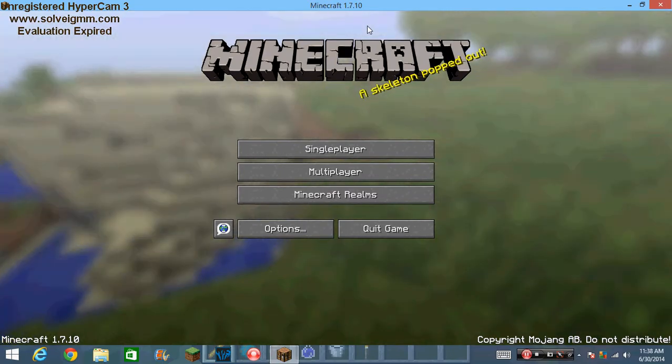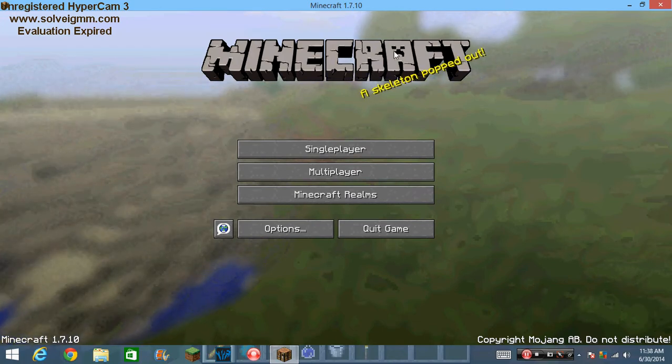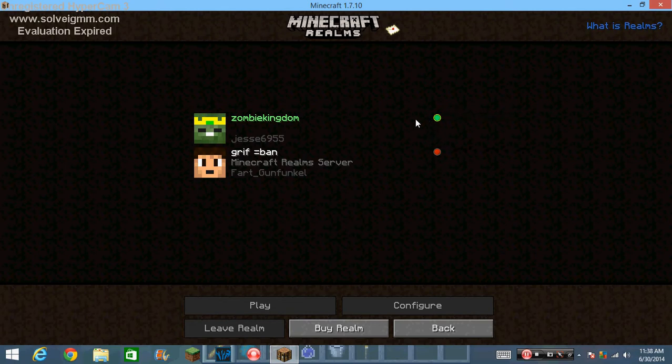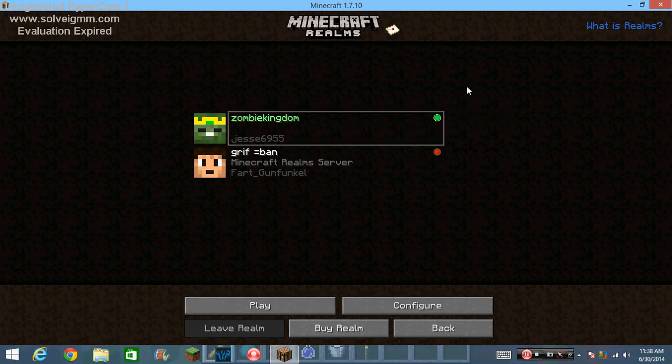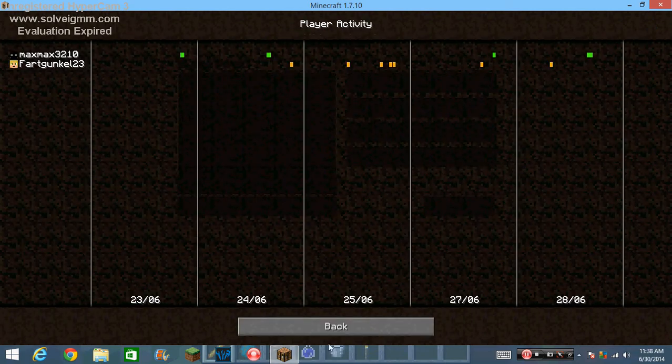I might make an episode, but 1.7.10 has come out. It is mostly about Realms, so if I go on my Realms, and yes, I'm still using the Faithful texture pack, probably because it's new. So this is what it has. What is player activity? See what happens.